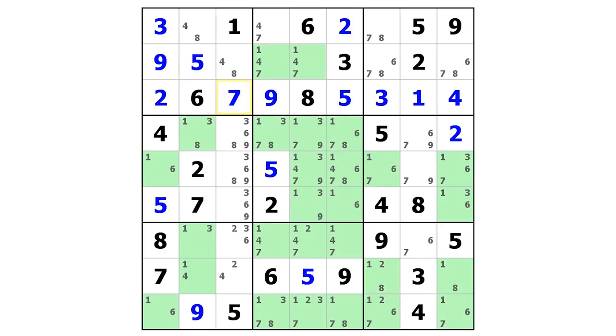And here we have another empty rectangle pattern. We've got a periscope shape here in block 6, and our conjugate pair is again in column 1. That's candidate A and candidate B, except this time we're looking at candidate 1. So that proves that the candidate 1 in this cell has to be false and you can eliminate it. And what that does is it creates a naked pair in this block of 7 and 6, so we can eliminate that 7 and that 6. Okay? Let's get rid of that.